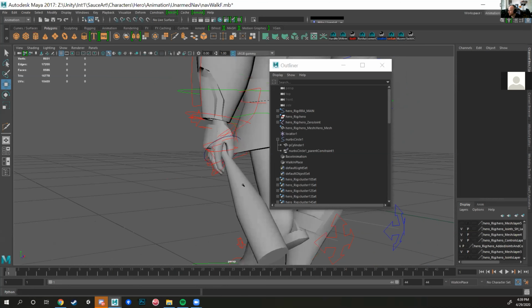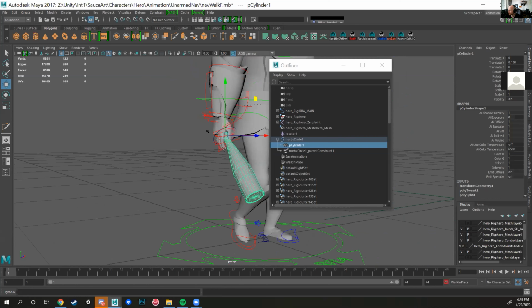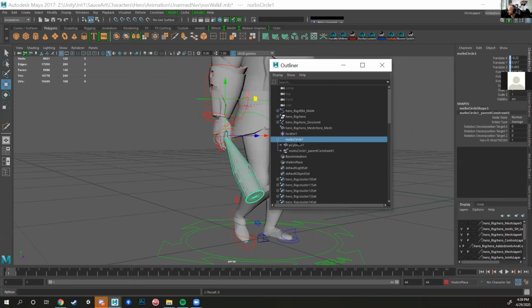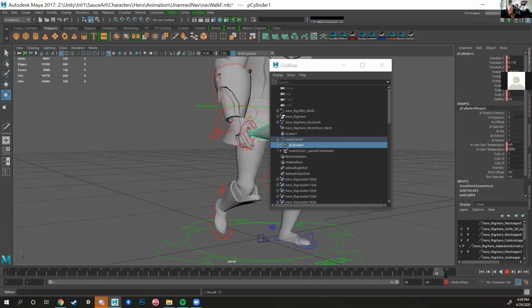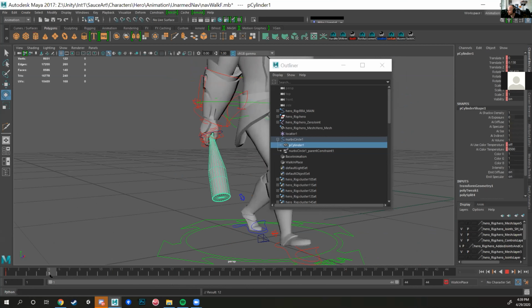You know, but since we have this little hierarchy in here, having that prop under the curve, we can now set different keys on this thing. So we can key this a little bit out. If we want, we could give it a little bit of overlap.